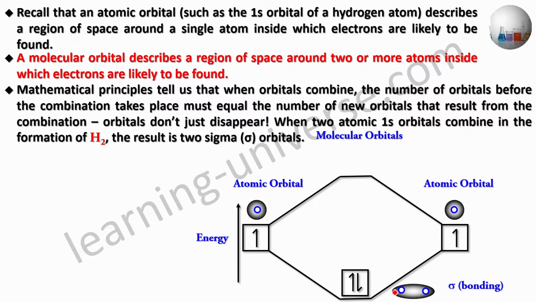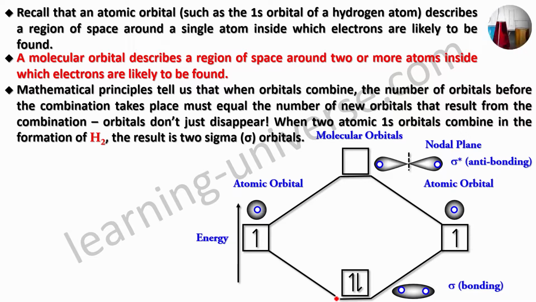If you look at the other one, this is the destructive interference, and here the molecular orbitals look like this. The broader region is near the two independent nuclei, and exactly in the middle, there is hardly any electron, there is no electron. So right between the atoms there is no electron, so this is known as the anti-bonding molecular orbital, or sigma star. And this part is known as the nodal plane, the place where the electron density is very, very low or almost zero.